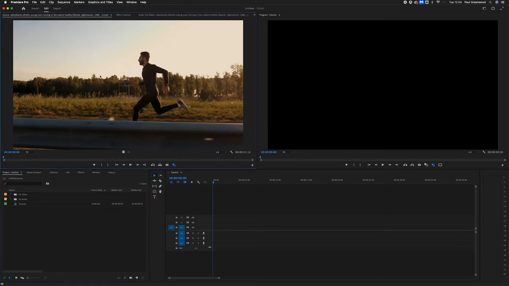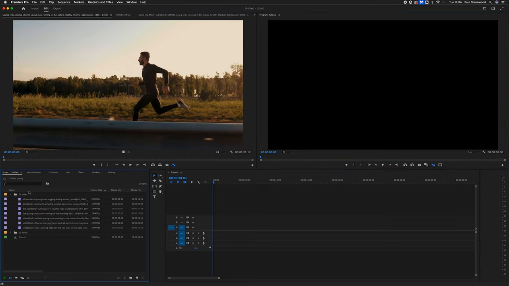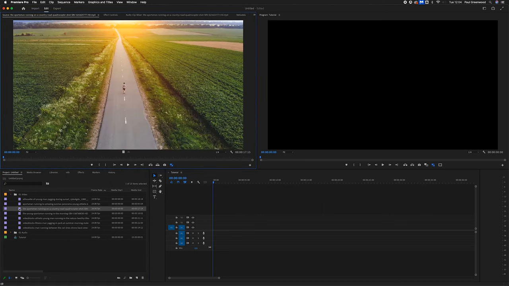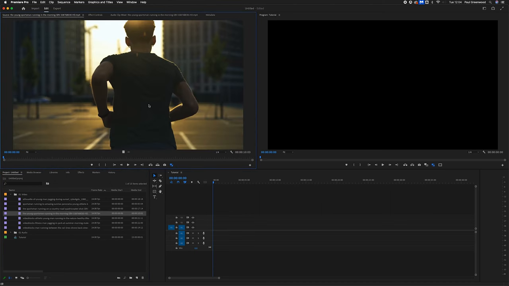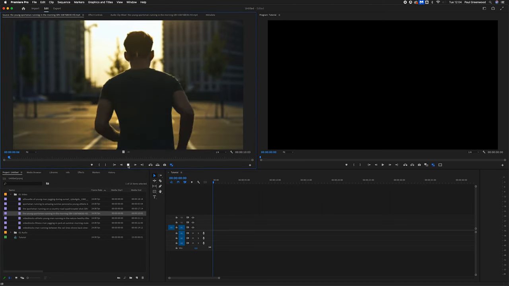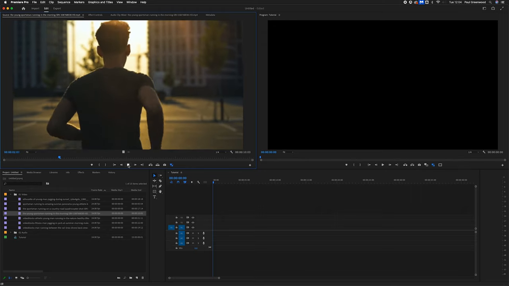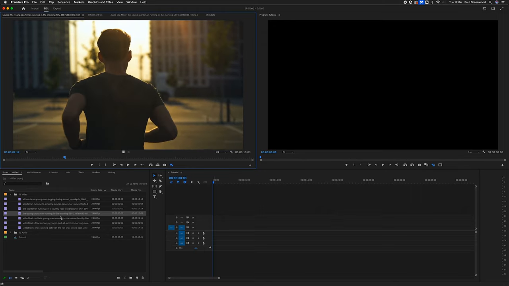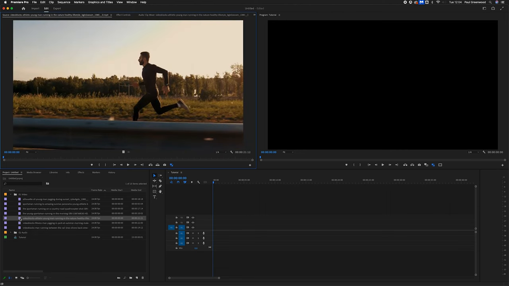On the left hand side now we have our preview window, and on the right hand side we've got our program window. The preview window, or the source, is where we can preview our videos. So if we go to video and double click on any of these videos, it will pop up on this left hand side and you can play through the video, preview it before you put it into your timeline. So if you're not sure what something is, you can just double click it and it will appear on the left hand side.